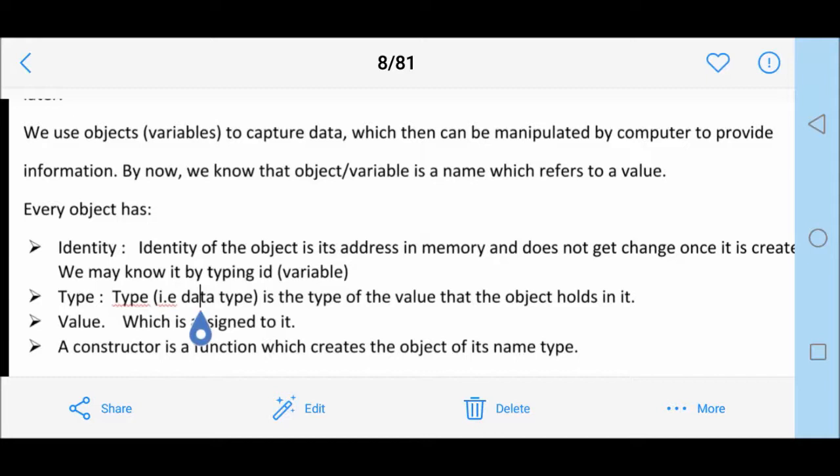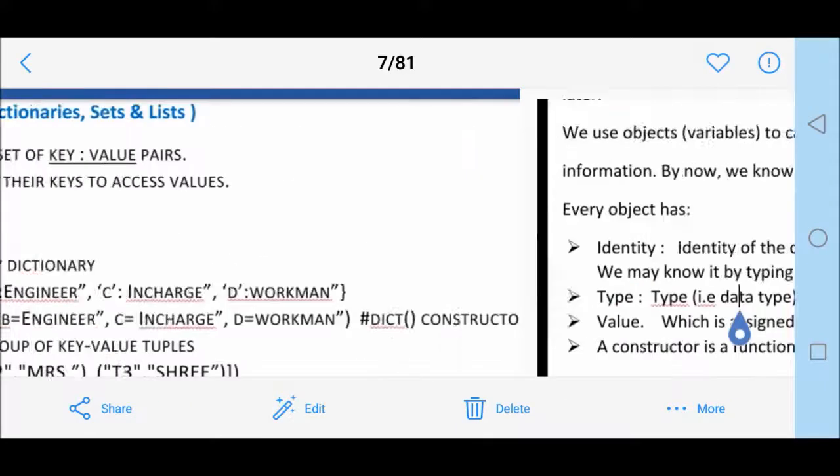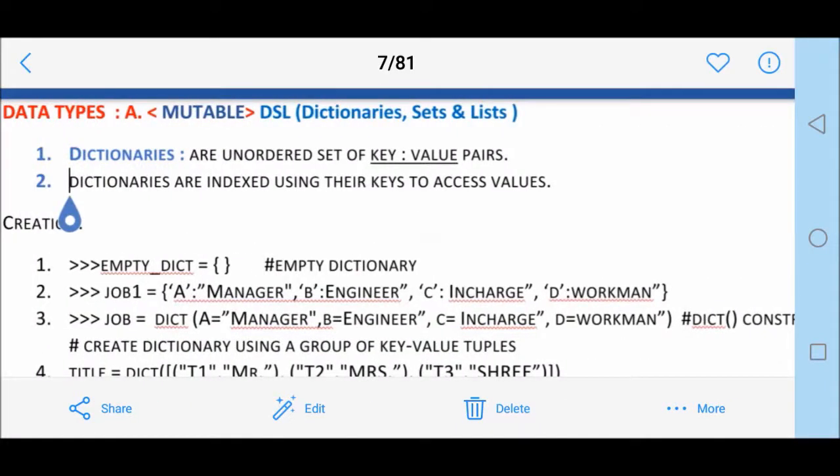If we are talking about integer data, then the name of the constructor is int. If we are talking about complex type, then the constructor name is complex. If we are talking about list, then the constructor name is list, and so on. There's a constructor to create data of every data type.